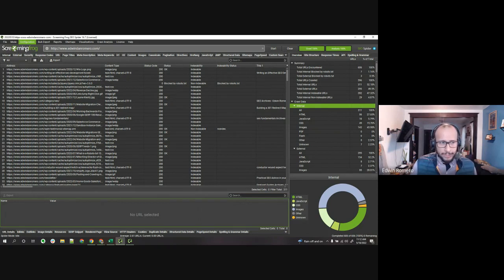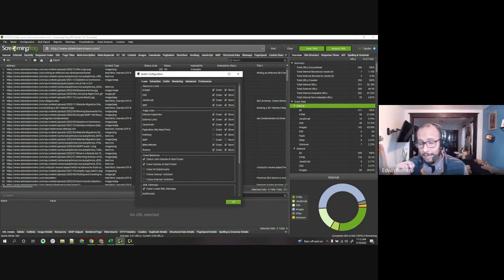So going into configuration, Spider is the first one I really, from the get-go, want to make sure is configured properly. The reason why is essentially you get to request Screaming Frog to extract what kind of pieces of information they can extract. In our case here, because it's my site, I decided to extract images, CSS, JavaScript, and Swift. Maybe depending on the project, you don't necessarily need to extract or crawl all these. If your site is massive, you may want to forego crawling any of these. It's not uncommon for me.